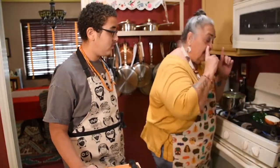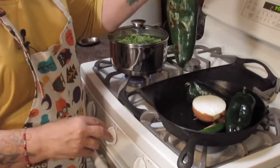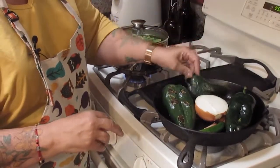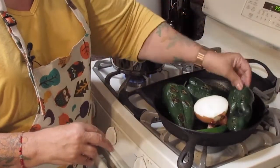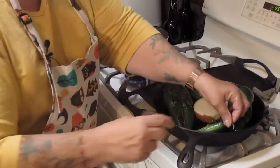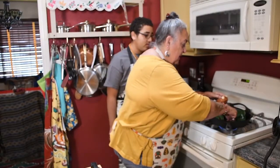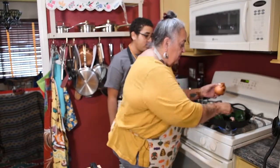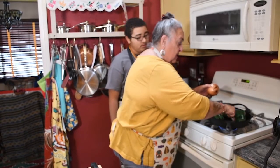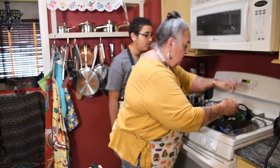The other thing we're going to check, because I can smell it already, is the chiles. So the chiles are toasting. So we're going to move them around. I do as much as I can with my hands without burning myself, because I really like to feel the food while it's going through the process of changing. So I'm going to turn this onion over.